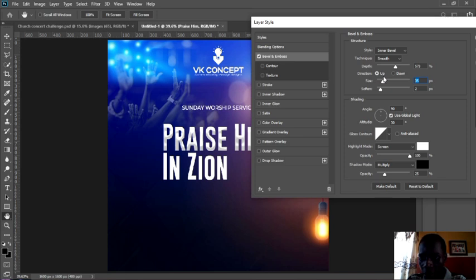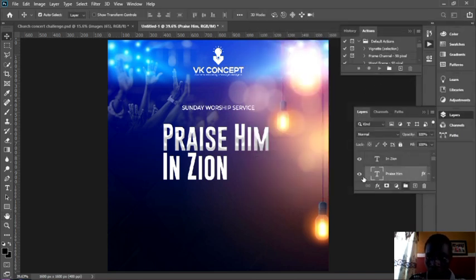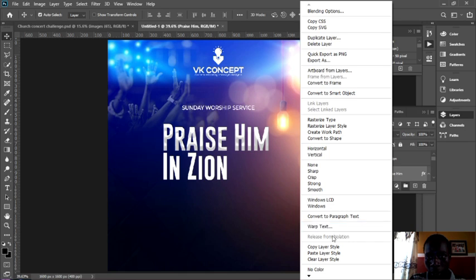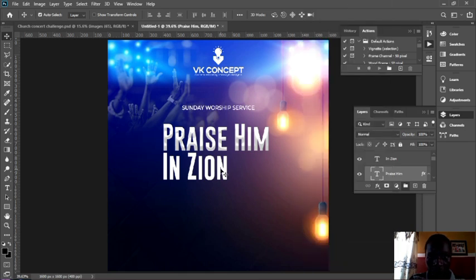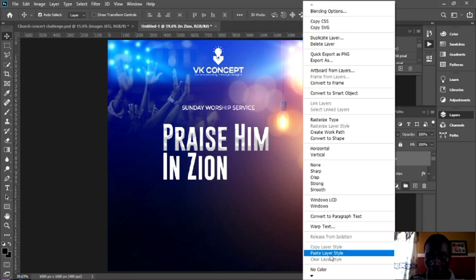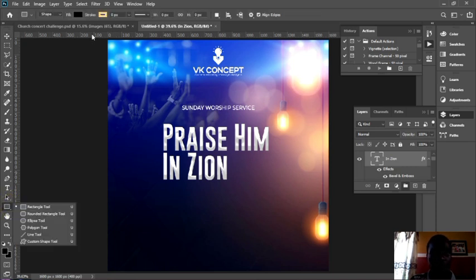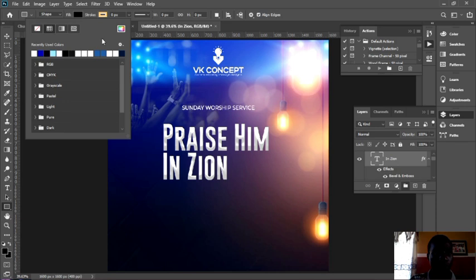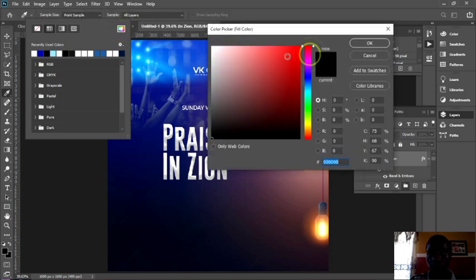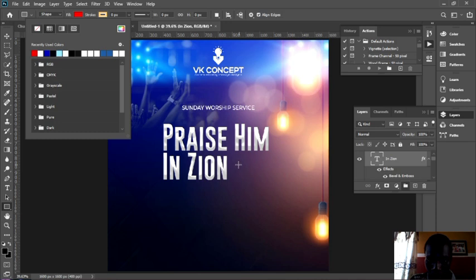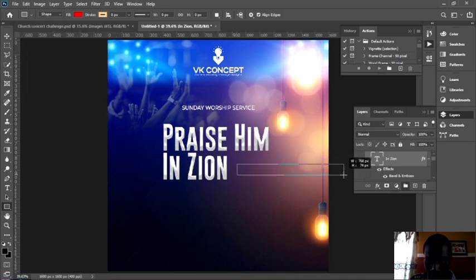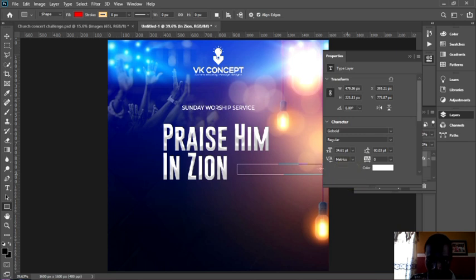Yeah, so make the size 35, then just come here, copy this effect, this layer style, and click on in Zion, then paste it. You understand that? Yeah, so the effect here has been applied here. Then for our ministering, now using your shape to pick your color red, you can use E8909. So that's the way I did it.